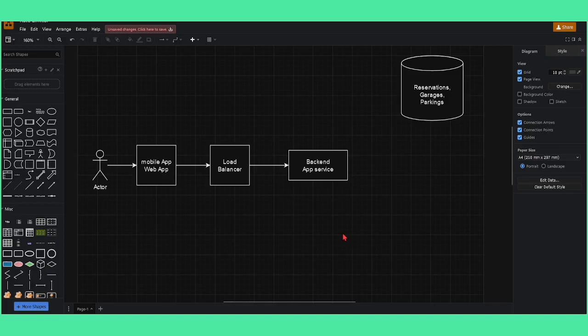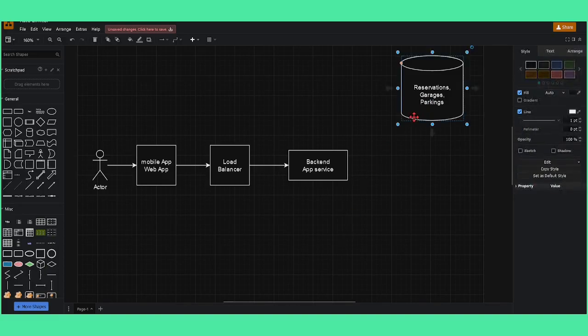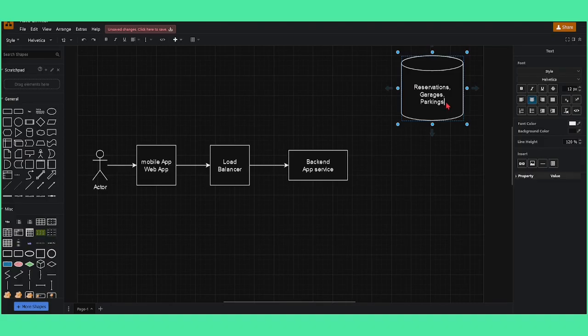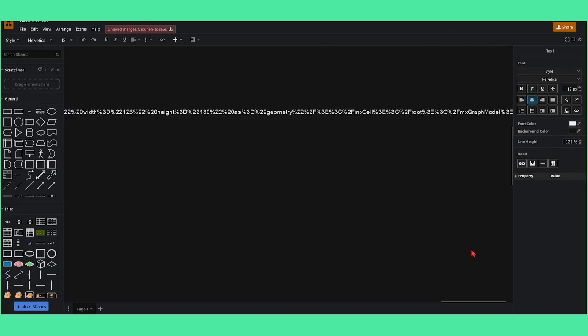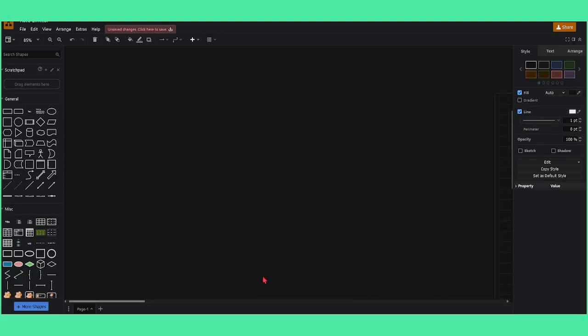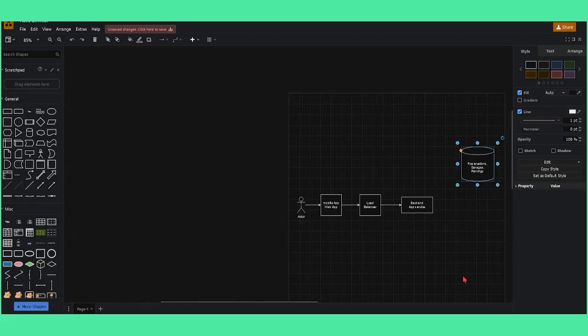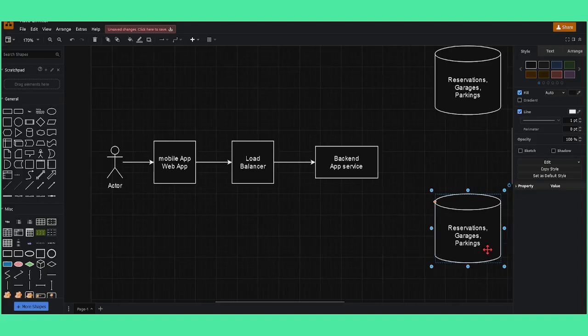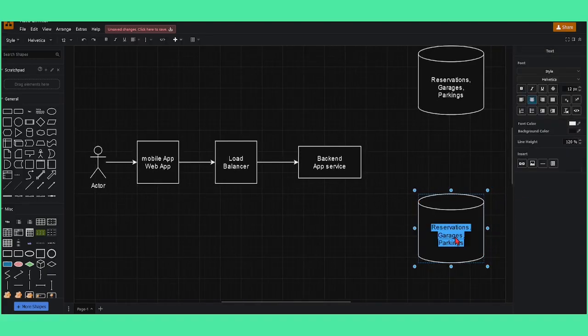Now, if we have a read replica, let's also have a write replica. So this is the write replica. Okay? Write, and this is read.